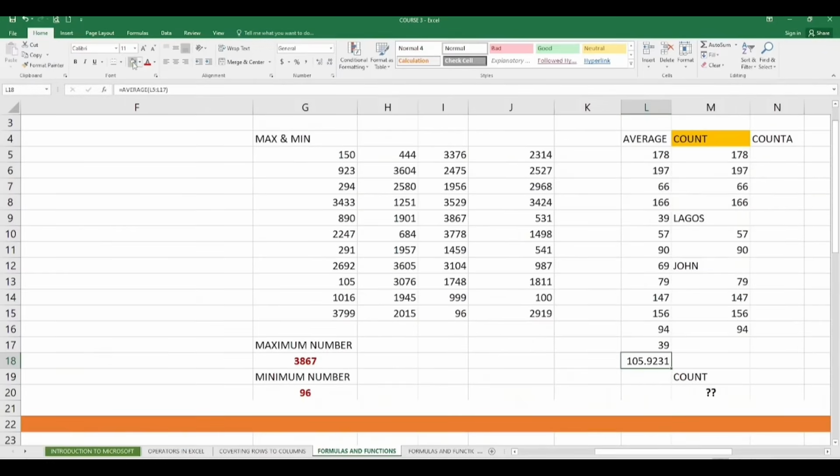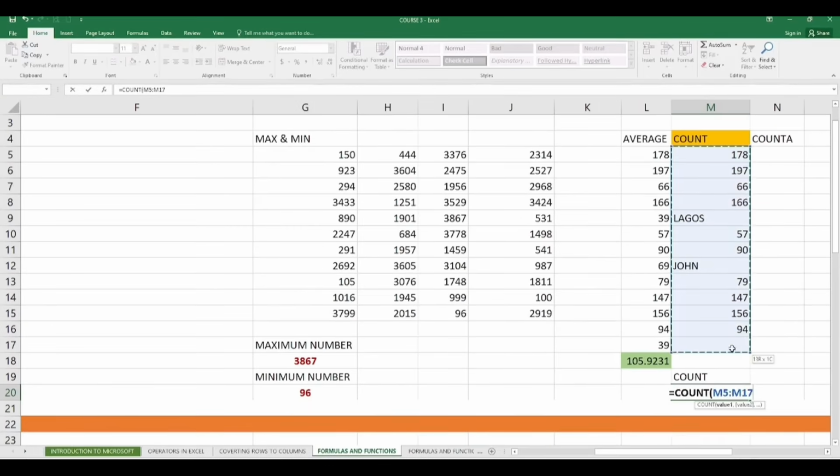Okay, and then let's look at count. Let's say we want to count this entire data. So let me take that off. Equal to, you could use equal to count. All right, and then we use the count function, and it's asking for value 1, value 2, value 3, and all of that. So it's still the comma, and then you just select the particular range. So this is the range of the data, and then enter. It's counting the numbers, and it counted 10. Let's count these small numbers: 1, 2, 3, 4, 5, 6, 7, 8.